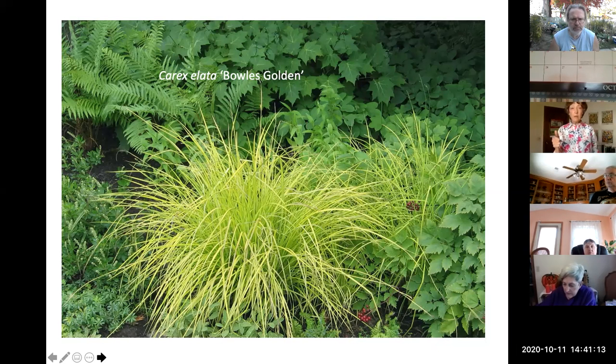If you have a plant sale or participate in that, this is a good plant to start selling at a plant sale. This plant is very hardy in Minnesota, and yet I don't see it as much as I'd like to. So it has this yellow foliage that's yellow all year long, and it's especially tolerant of shade and really tolerates standing water. When I've seen this plant in England, it's almost always been in the water, in a water garden. So I think of it almost as surviving like where a cattail survives.